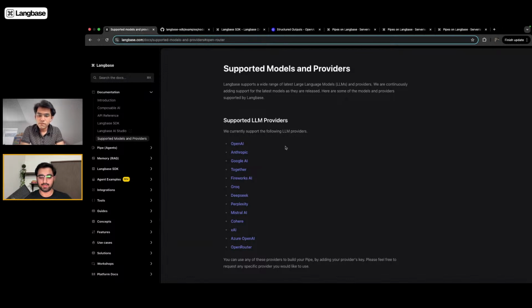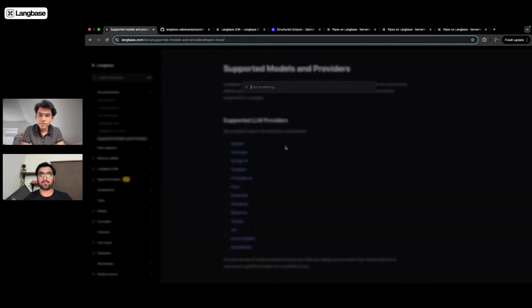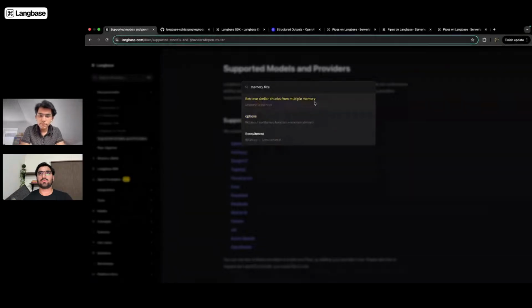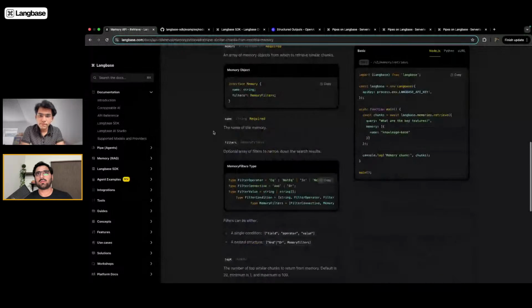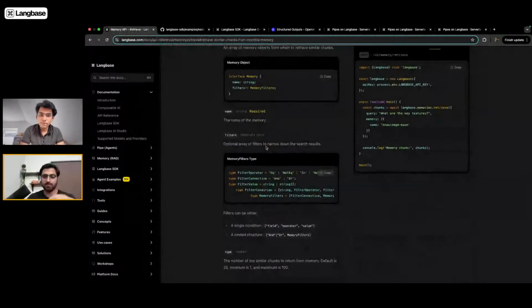So if I show you quickly, filters basically allow you to narrow down your search query whenever you are retrieving knowledge from your memory. It basically works like an SQL where statement. So while retrieving knowledge from your memory, you can use filters to further refine your search query.